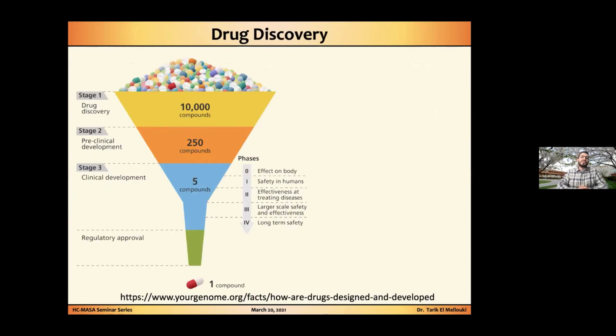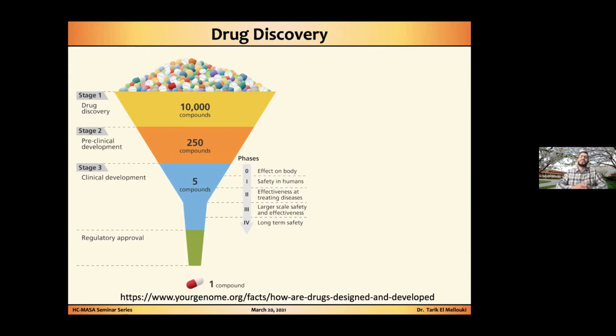The development of drugs, this is just to remind you about the steps that go into developing a new drug and have it approved for use by patients. The first stage, which takes the longest time and perhaps the largest amount of experimental approaches, is drug discovery. So during drug discovery, you have to identify a large number of compounds, and then from those compounds, you narrow it down during preclinical development. This is when you look for potency of the drug, efficiency of the drug, stability of the drug, and so on.